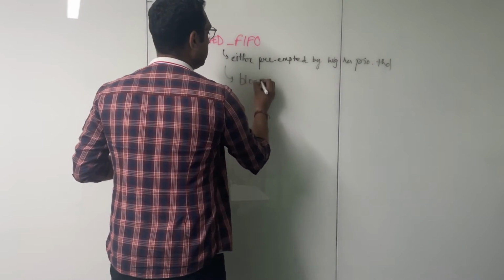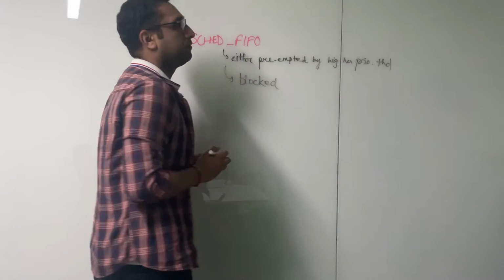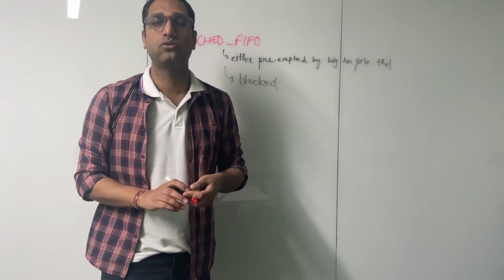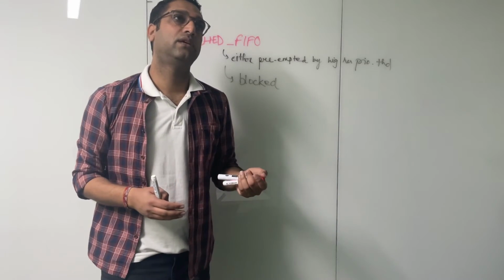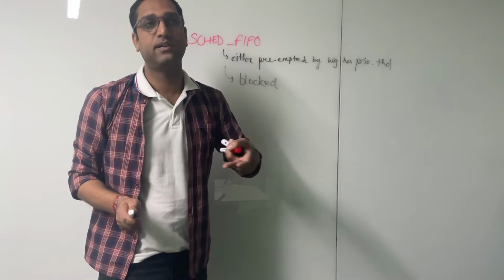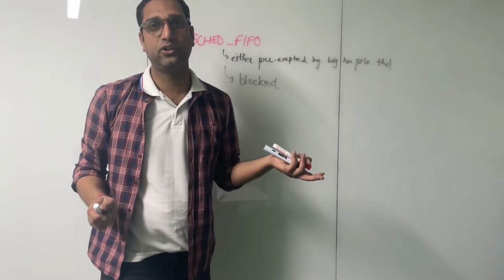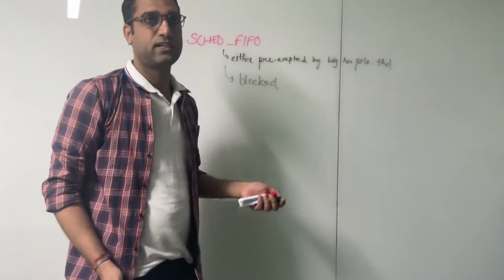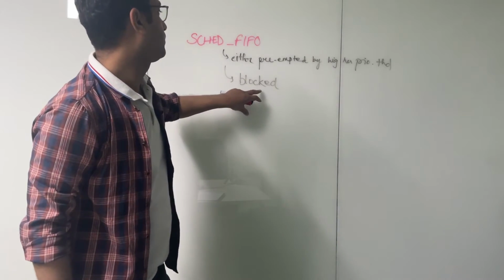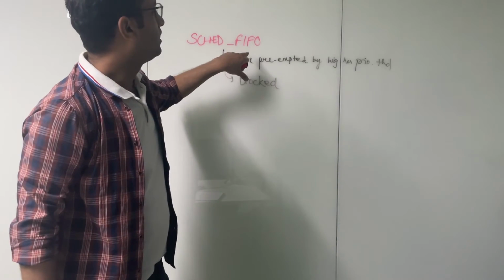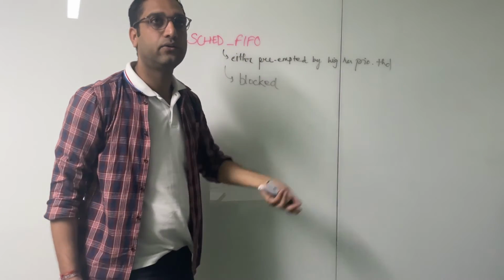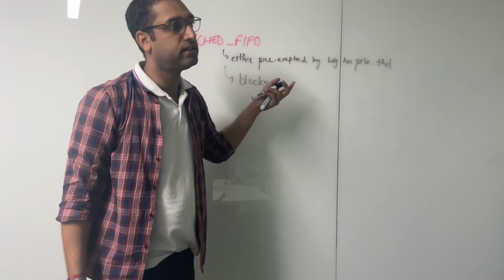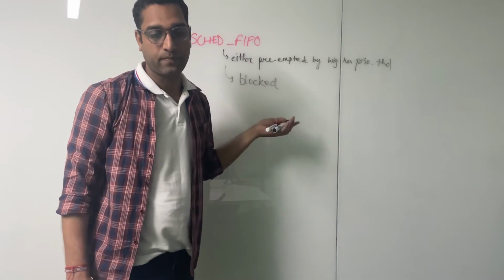What does blocked mean? There could be multiple meanings of blocked. Either it's waiting for a resource, or the process itself has been taken out of scheduling and some other process has got the processing slice. In these two cases, the thread would be preempted. Other than these two conditions, it will keep executing.